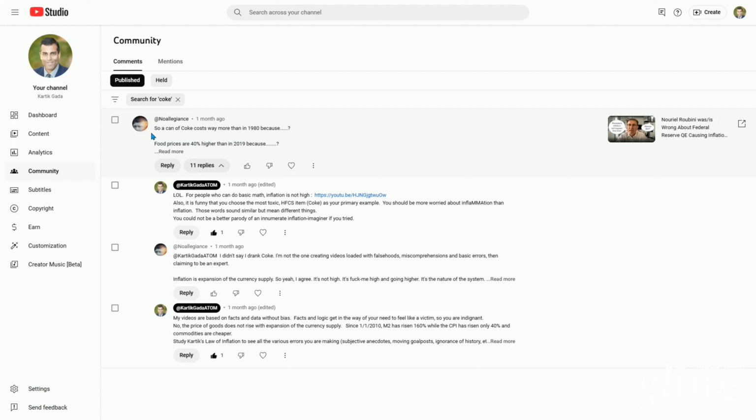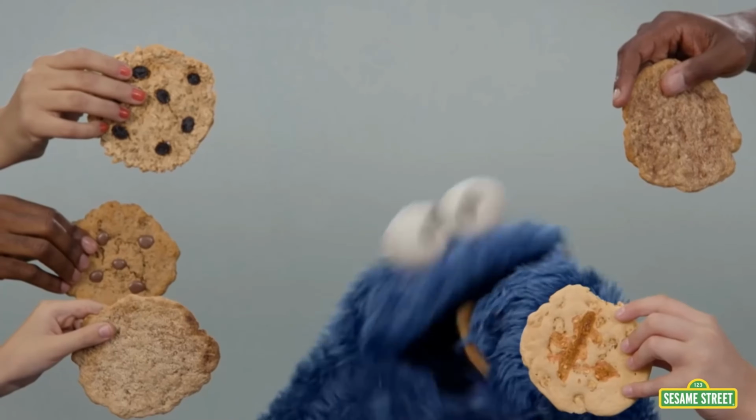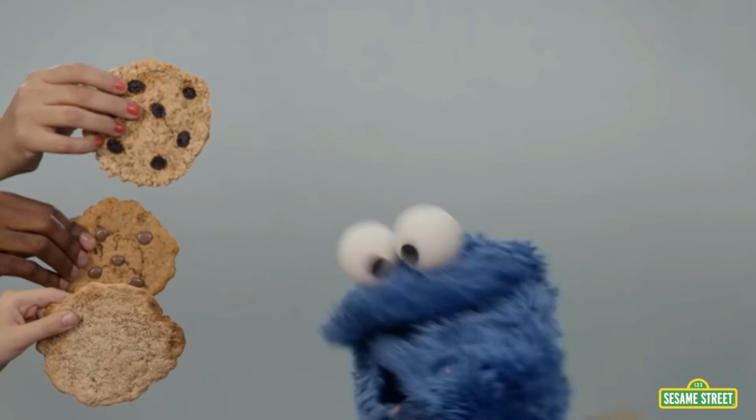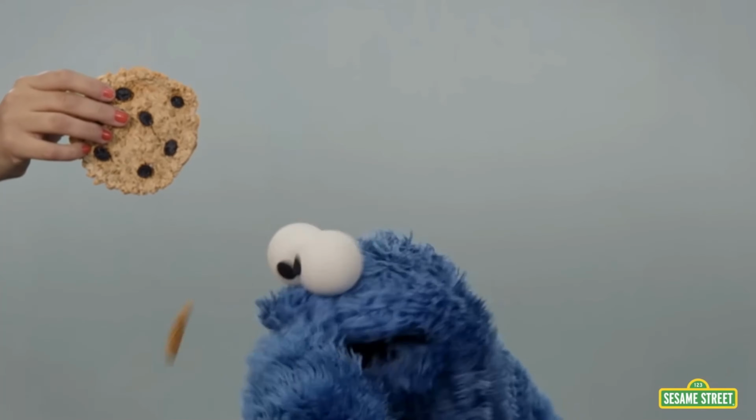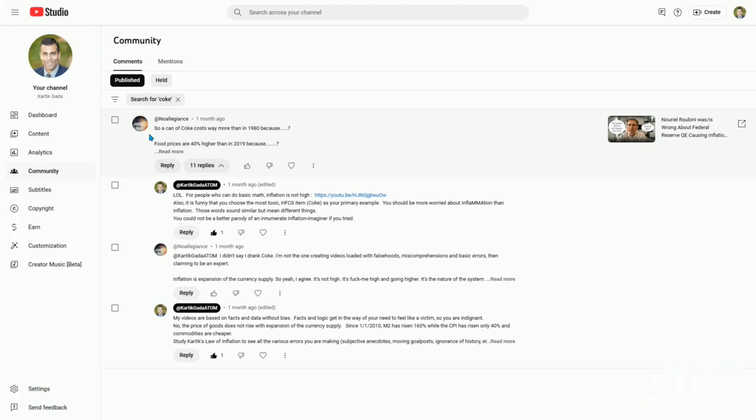But I find it striking that they always use some super unhealthy processed food as the centerpiece of their argument about inflation, because they're drug addicts, as I said before. Something that they consume that has artificial flavors in it, which Coca-Cola certainly does, is something they're addicted to, so when the price of their drug rises, they lose their mind and lose any capacity for rational thought. If you're consuming so much Coca-Cola that a can of Coke costs more than 44 years ago, how has he managed to even live 44 years past 1980? And that is why people who are worried about inflation really should be worried about inflammation.